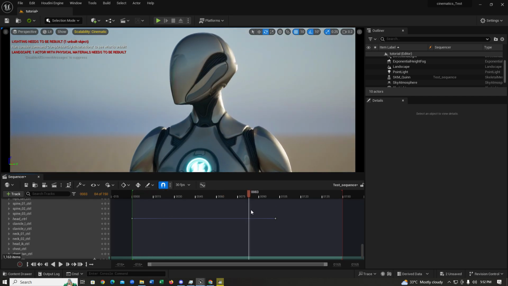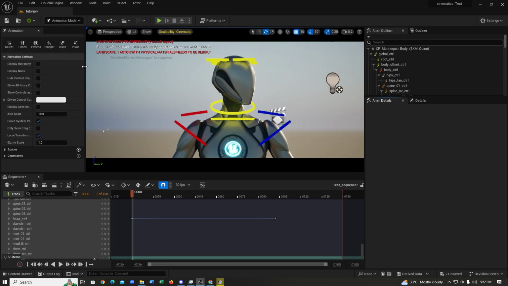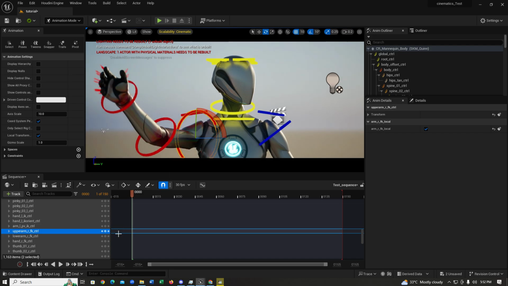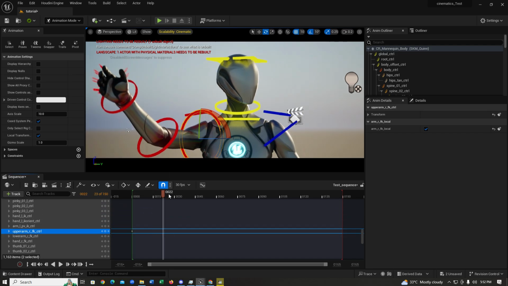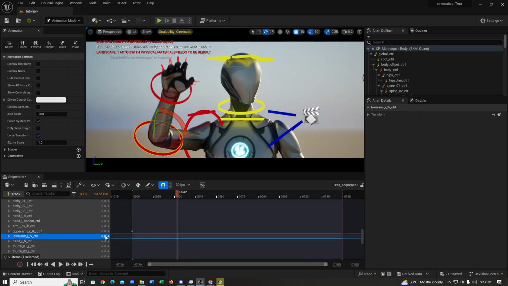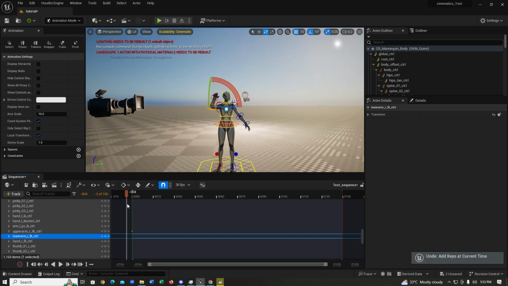So you can go to the animation mode from here, and then you can get the access from here again, and you can actually rotate the arm like this. I'm not super good at animating, so I'm going to be doing a basic one, I guess.